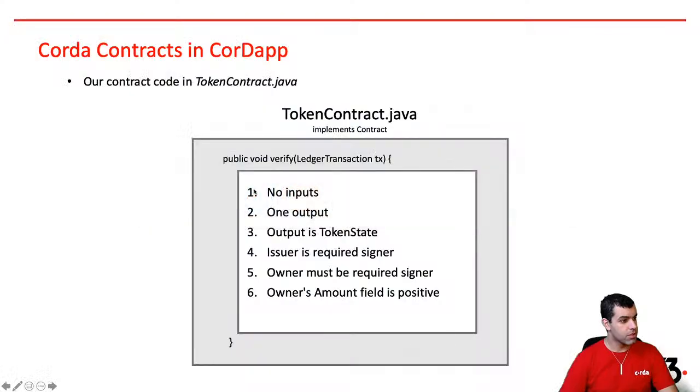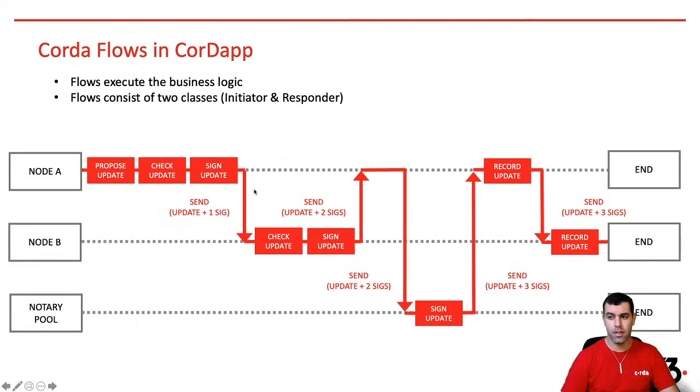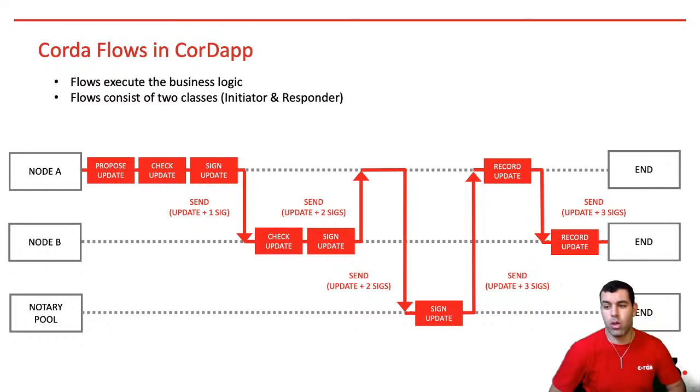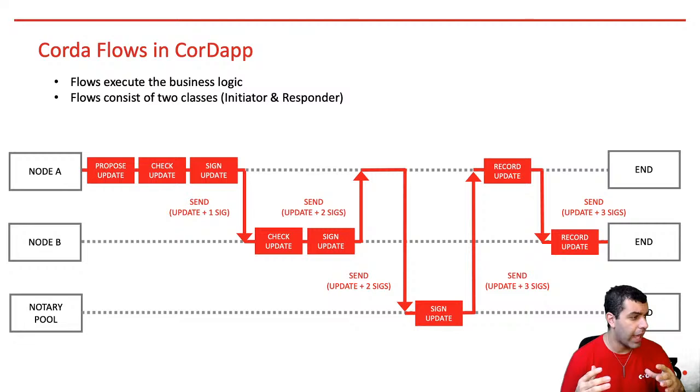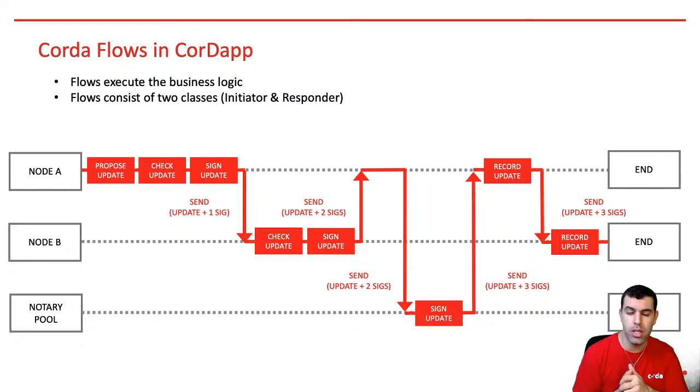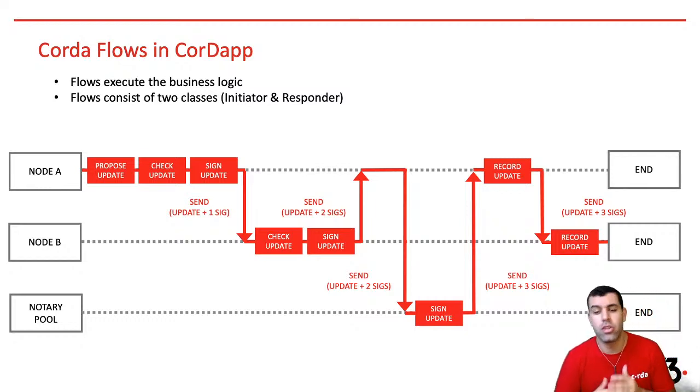So I'll jump back into PowerPoint and talk to you guys a little bit about flows. So I've sort of danced around this because we describe Corda as a distributed ledger technology, but we don't actually explicitly outline how this is happening and how many things Corda is really doing for you. And this is where flows really start to shine. Because what flows do is they execute the business logic between the initiator of a transaction and one or more responders. And how that happens is through node A, node B, any others, and the flow framework mediating the transactions between them along with the notaries that also validate the transactions. So I'll just outline this really quickly.